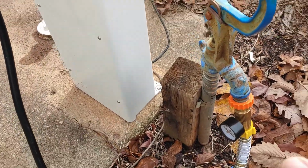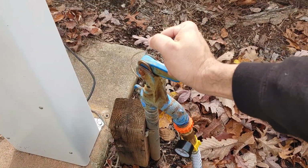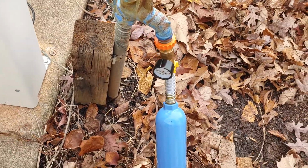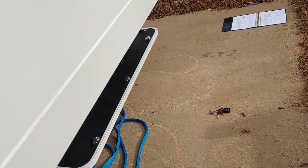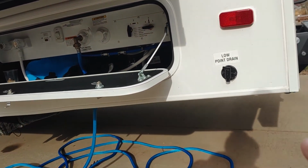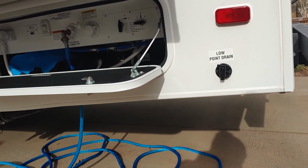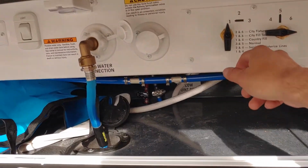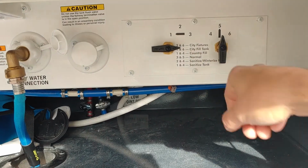All right, next thing we want to do, we're going to deal with the water. We're going to now turn off the water. So this is how you turn it off here. Just like that. All right. And then what you're going to want to do is actually go back in here, and you're going to want to turn it back to the RV correct water setting, which is 3.5 or normal setting. So let's go ahead and do that. So I'll just go to 3, and then I go to 5. All right.